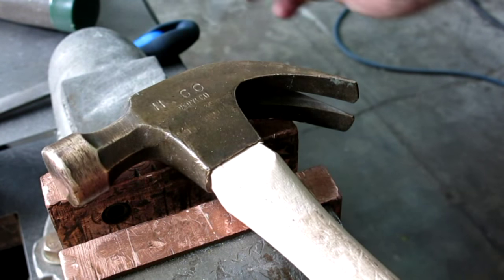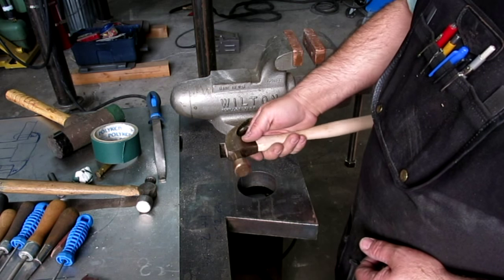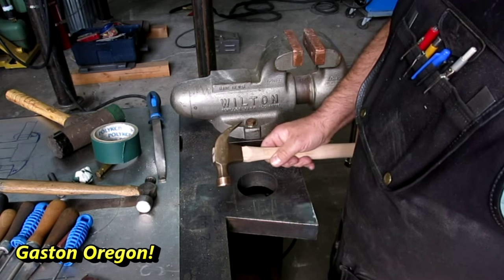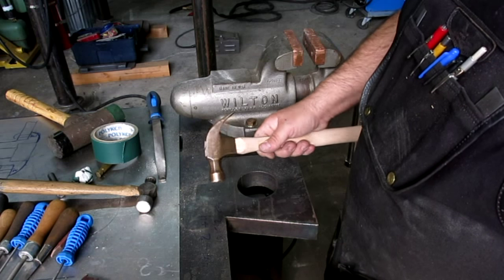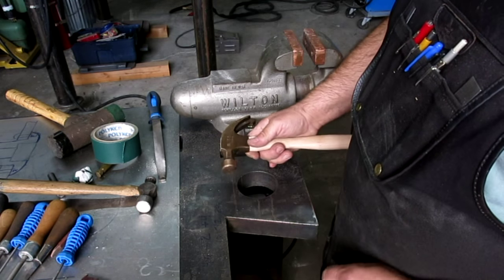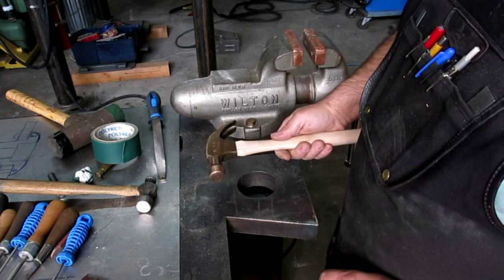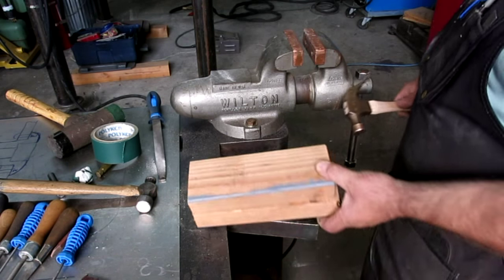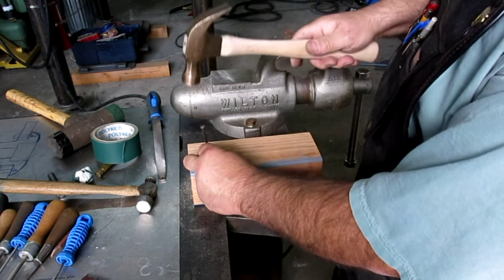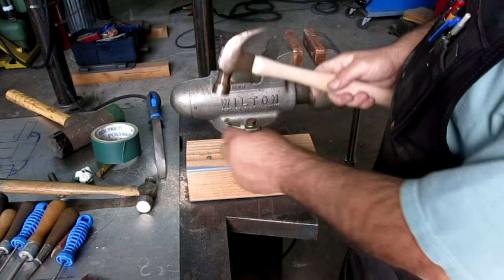All right, so there we got the rehandled Berylco beryllium copper claw hammer. And this came from John Offner from Gaston, Georgia, and the handle got broken in 1963. So this head has been rolling around in toolboxes, faithfully waiting, like a good friend waiting in a toolbox to get a new handle, and it's been eagerly awaiting to do something like this. So 50 years later, this thing is getting to do what it was designed for.